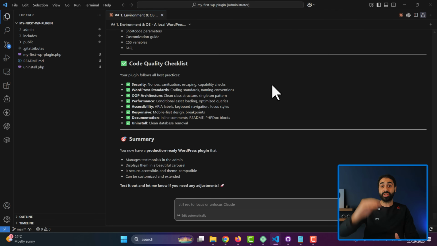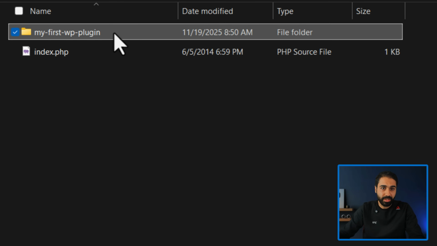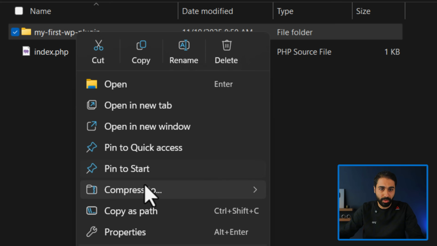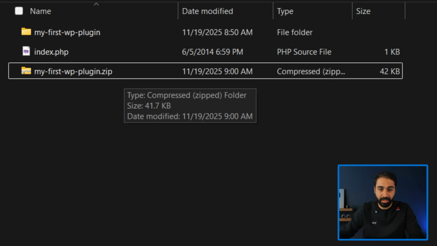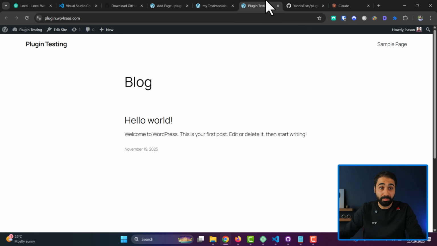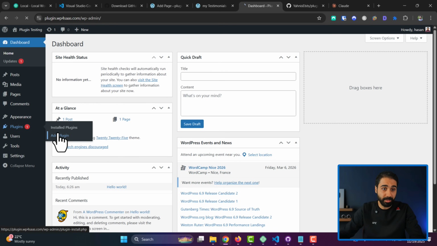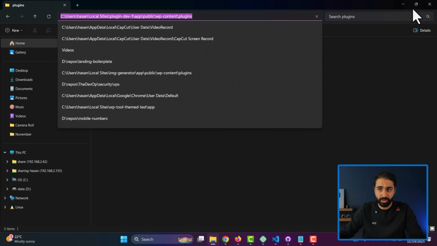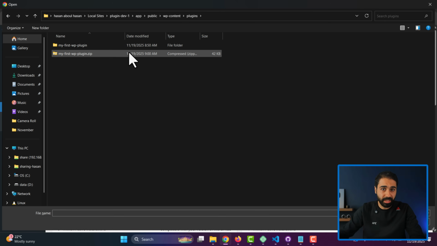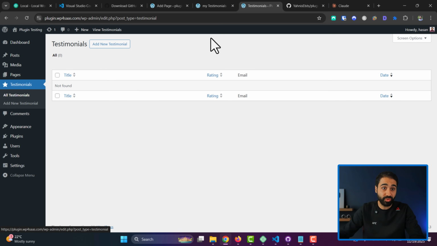How we can publish and test online? The basic flow is to go here again to the plugins and just zip this file or this folder, compress, zip file, and now we have the zip file containing the plugin. Go again here to our public WordPress website, which is running online, go to dashboard, go to plugins, add a plugin, and then simply go here, upload, choose file, and let's go to this path, and simply select the zip file and install and activate, and we got the testimonials plugin running on our public online website perfectly.